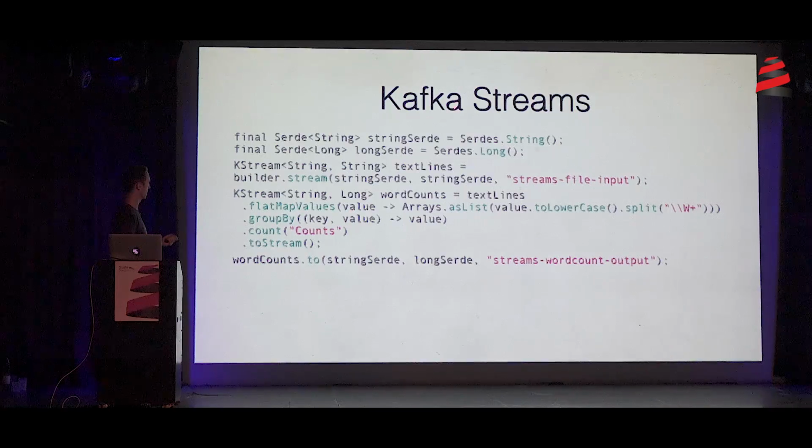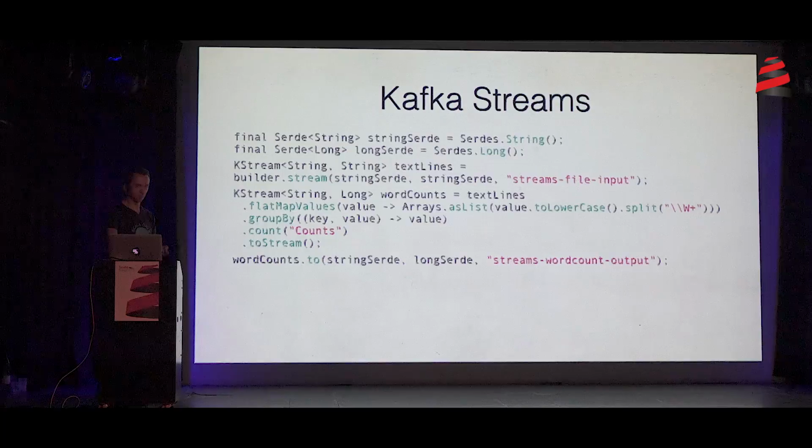Here's an example of word count taken from the Kafka Streams webpage. So here we have some kind of a source, which is called KStream. Then we build also a processing kind of a pipeline here, which will group words read from a file, count them, and then write to some kind of a sink.